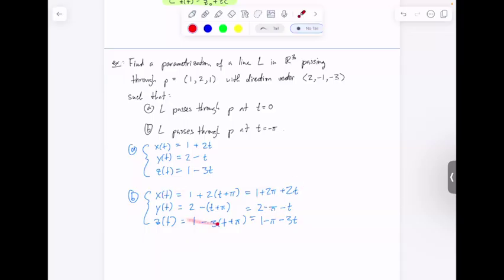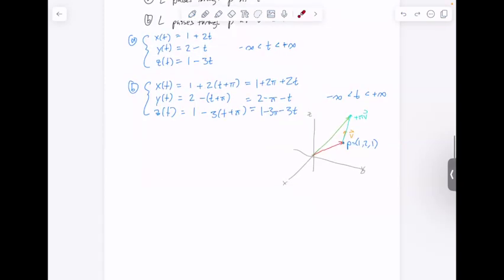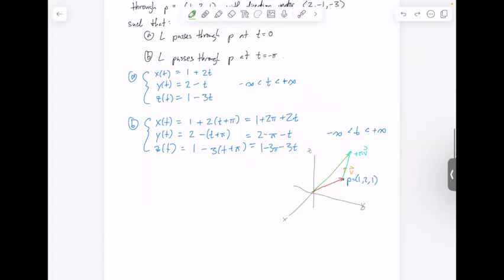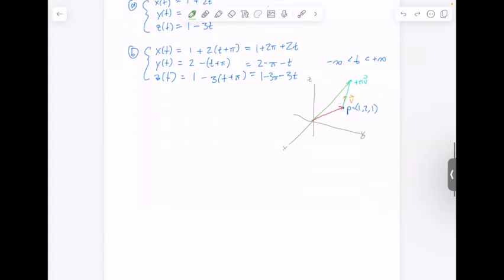Any questions on this method? Is it minus 3? Yeah, it is minus 3 pi. Thanks, guys. So that's the quickest way. It's important to include your parameterizations. These all have t ranging over the entire real line. So there you are, an example of how to parameterize lines in 3-dimensional space, or 2-dimensional space, or 500-dimensional space. It's all the same. And it really just comes from vector addition.